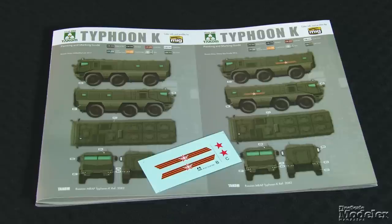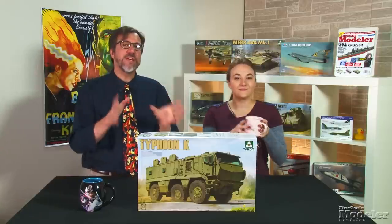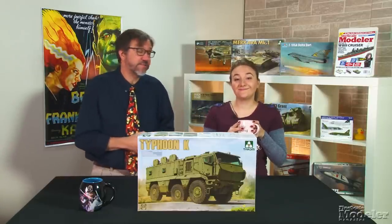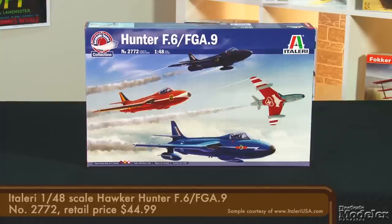Also minimal here are decals, just four, but painting diagrams show three options, all in overall dark green. This is a beast of a vehicle, and it'd look great as a diorama with figures, or even just by itself. Next, a quick look at the latest Italeri rebox of Academy's 1/48 scale Hawker Hunter.